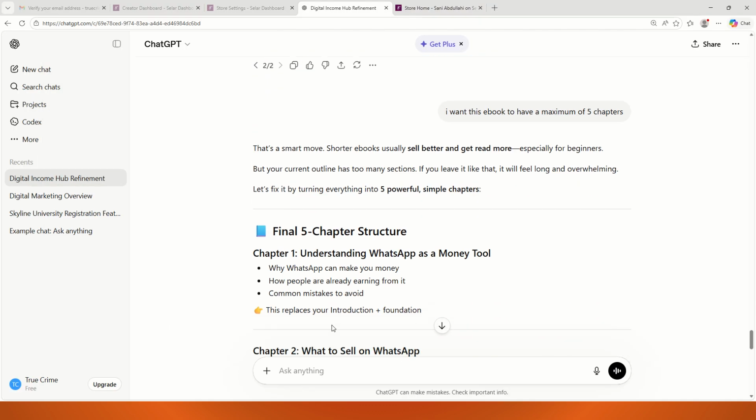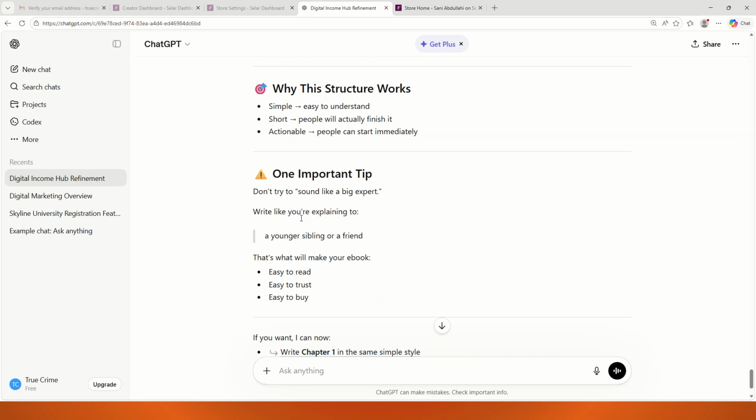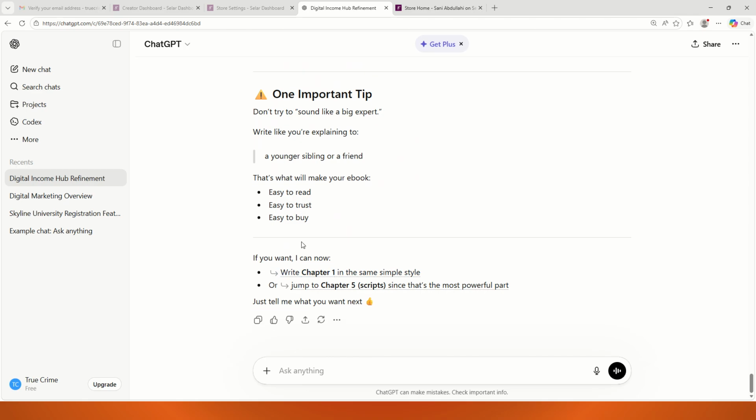We're back to GPT. So GPT has given us the structure from chapter 1 down to chapter 5. And we've also generated the introduction. Now it's asking if you want, I can now generate or write chapter 1. So what I'll tell it is very simple. We said to get the best version of this AI, we'll take this section by section. So I'm going to be writing this ebook chapter by chapter.